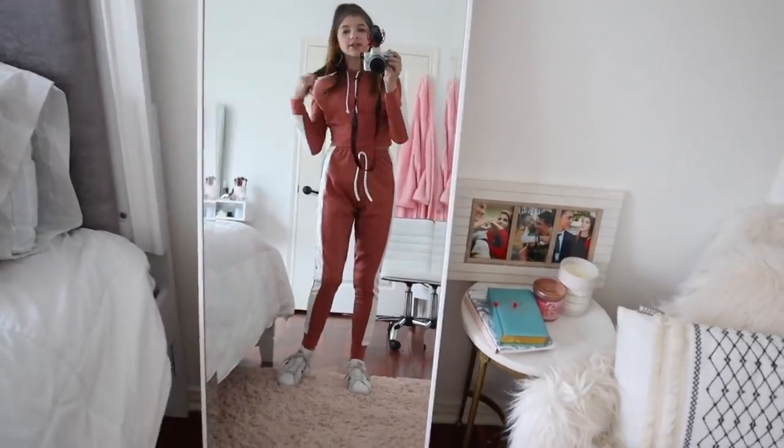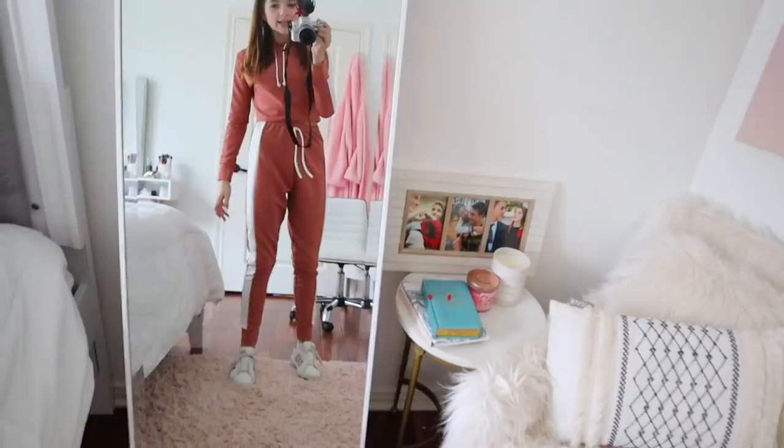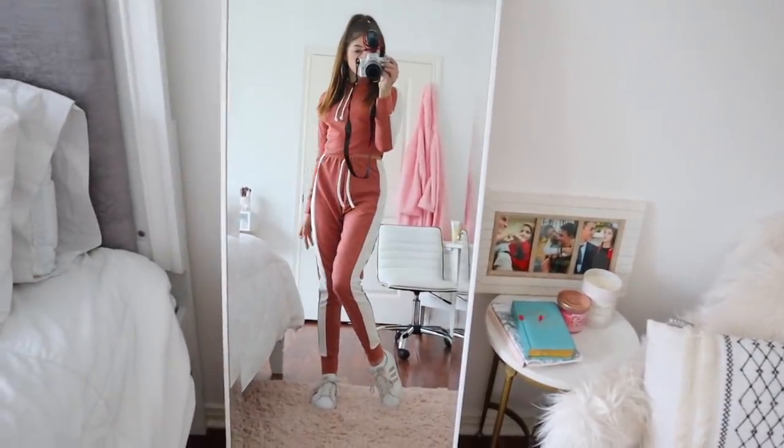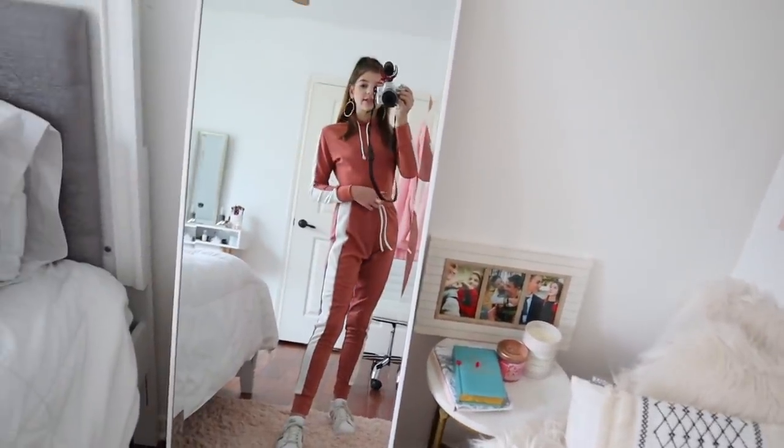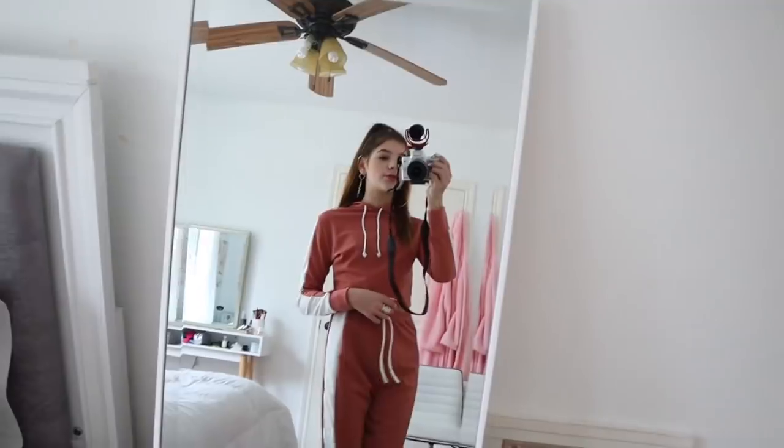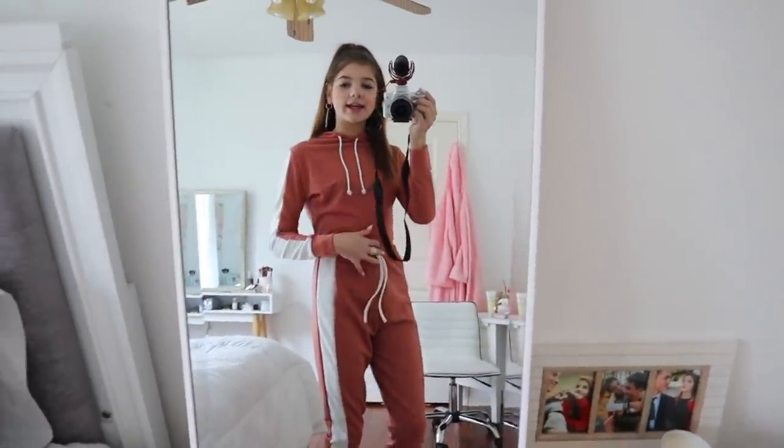So I'm really happy with my outfit today. I decided before we went to the store to show you guys a little piece of my style in case you're new here. So I wear lots of pink and girly stuff. Today's outfit is a little more athletic — it's like a matching outfit. We have these really comfy sweatpants that don't look like sweatpants, which is the nice thing. And then we have this cropped sweater which I feel like makes my shoulders look good because I have broad shoulders and it makes me look kind of athletic.